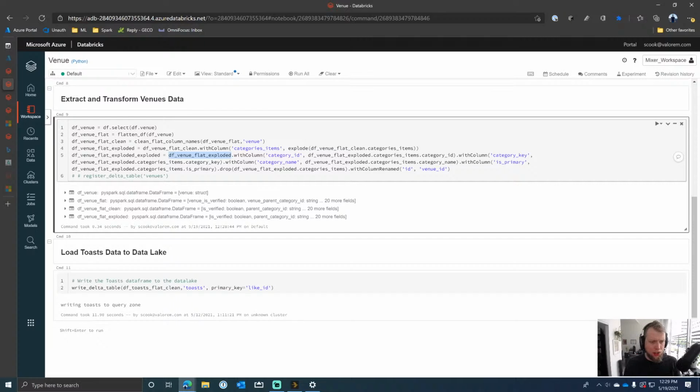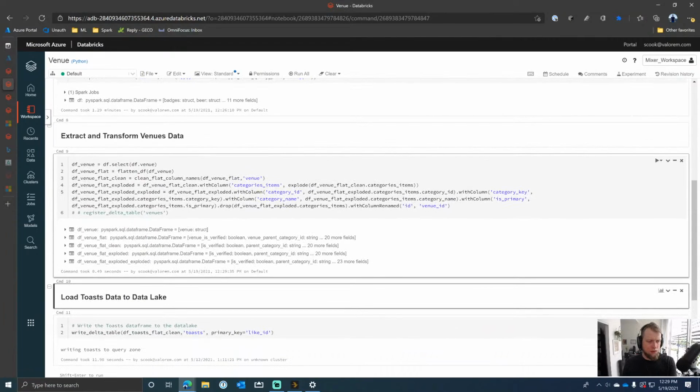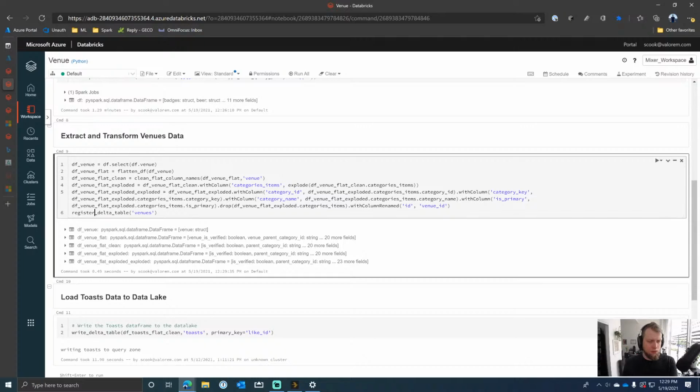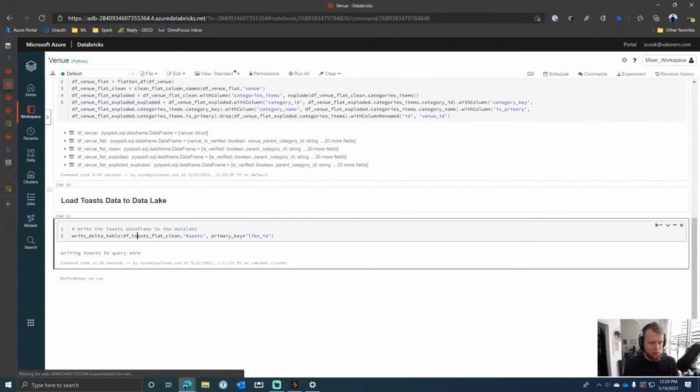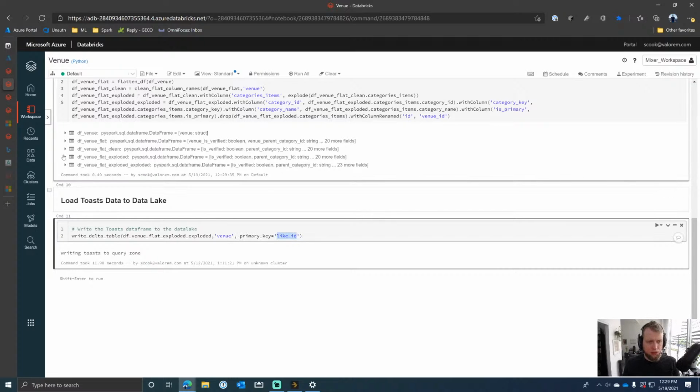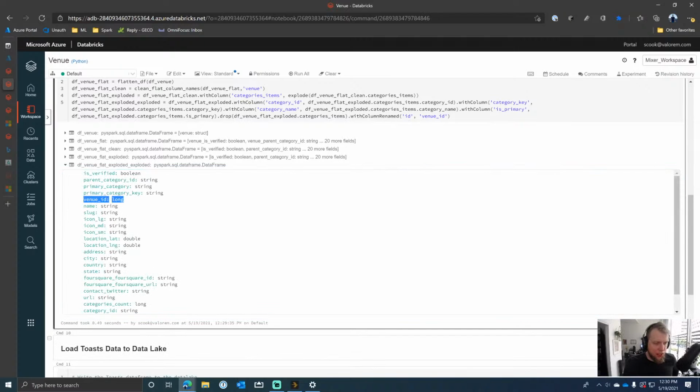Okay, so that should be fine. We don't need to register anything. And then we're wanting to write this out. And the primary key for venues is venue ID.